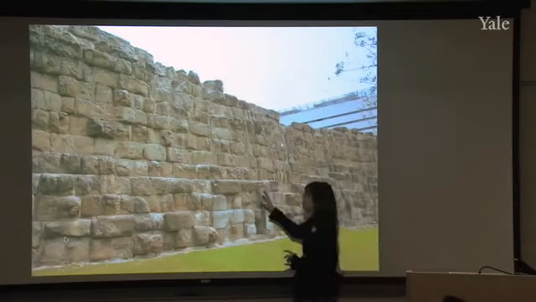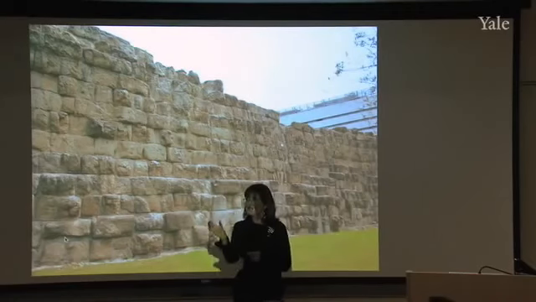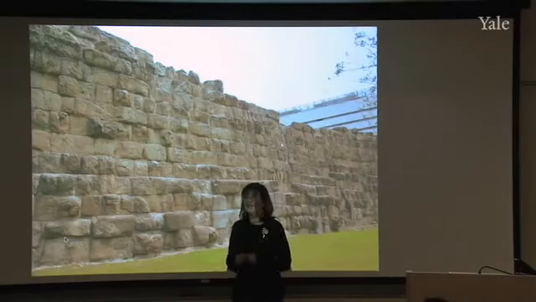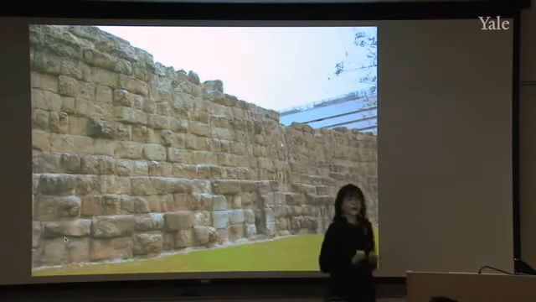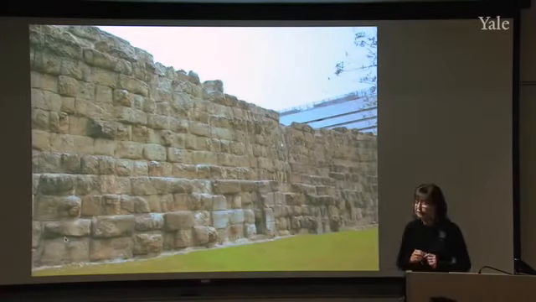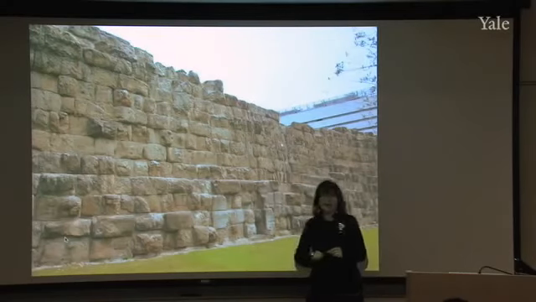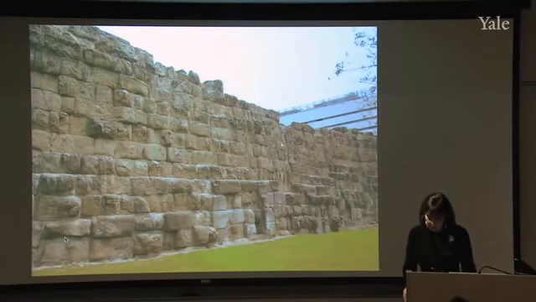What a header is, when you take the same size rectangular block, but you put the short side out, facing out, that's a header. And when you put the long side of the rectangle facing out, that's a stretcher. So it was alternating headers and stretchers. Again, I'll show you that better in another wall momentarily, but use of headers and stretchers here. And we can also see that the blocks are quite regular. We are dealing with what we call ashlar masonry.